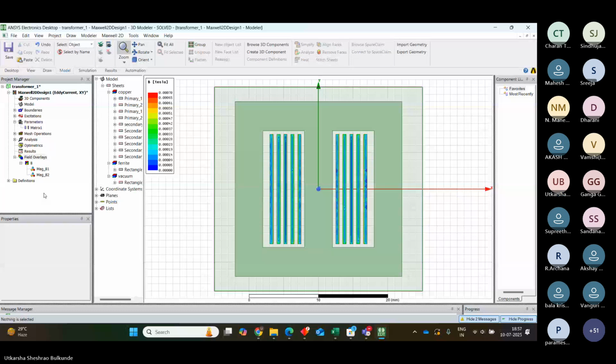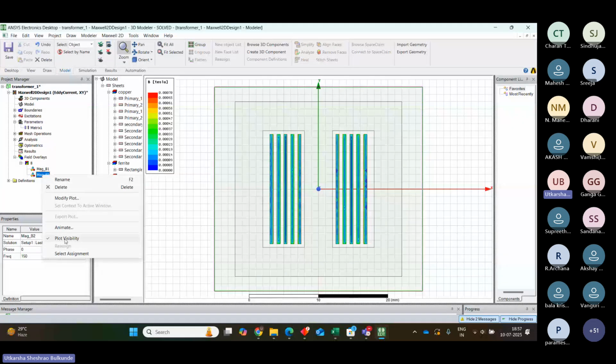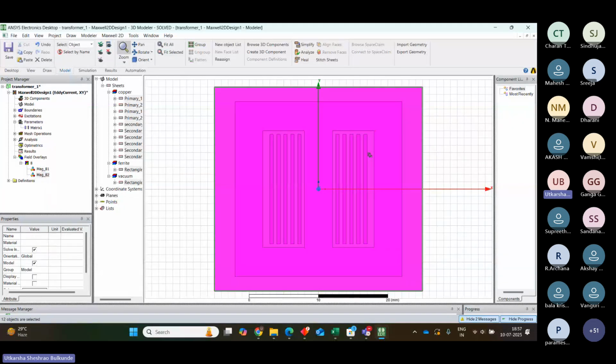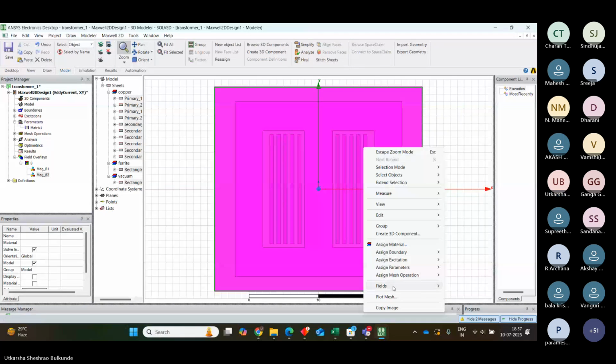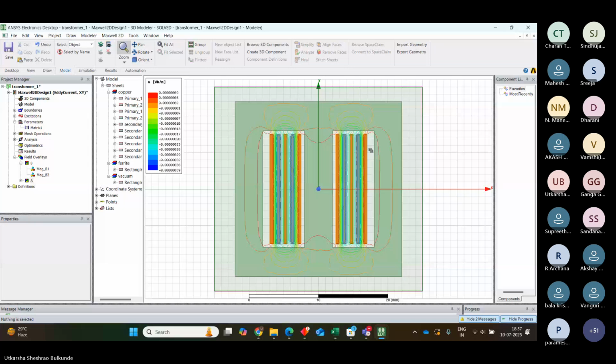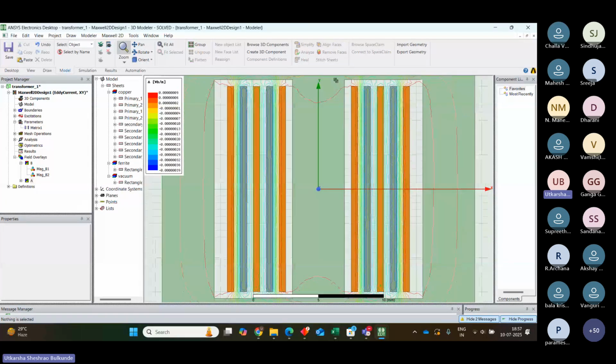So I can just turn the visibility off. Then select all field, then A, and then flux lines.